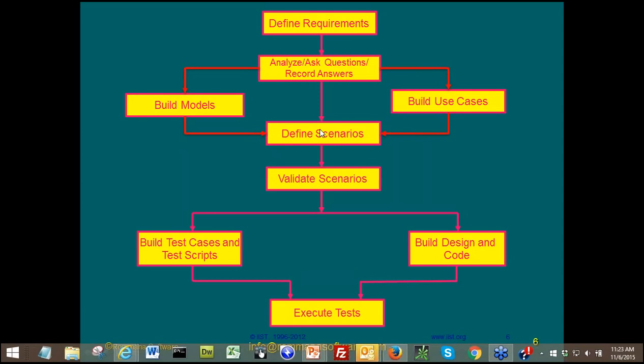All right. We can also build the scenarios through models. And again, models are a different thing. Some of you might know about them. It's a part of my requirement course and part of my use case courses. Models are things like decision tables, decision trees, state models, data models. There are so many models. And those models, I found out over the years, can give you a reasonable way by which you can have scenarios. The bottom line is you are going to have scenarios for each requirement or each user story.